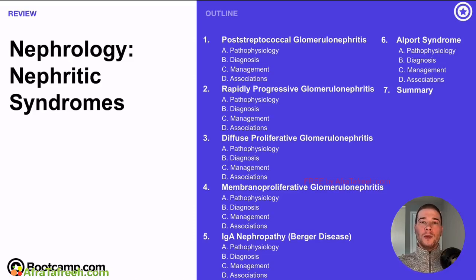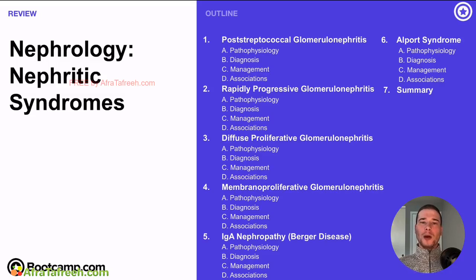And you do this by remembering our overview video in which we talked about some of the key differences with the nephrotic presentation, how it's involving more proteinuria, and then we contrasted this with some nephritic syndromes which also present with proteinuria, although typically less than a nephrotic syndrome, but it also has some other findings, including red blood cells that might be present in the urine. So now we're going to take even a deeper dive into some of those nephritic syndromes and talk about some of the most commonly asked about ones that you'll be expected to know on test day.